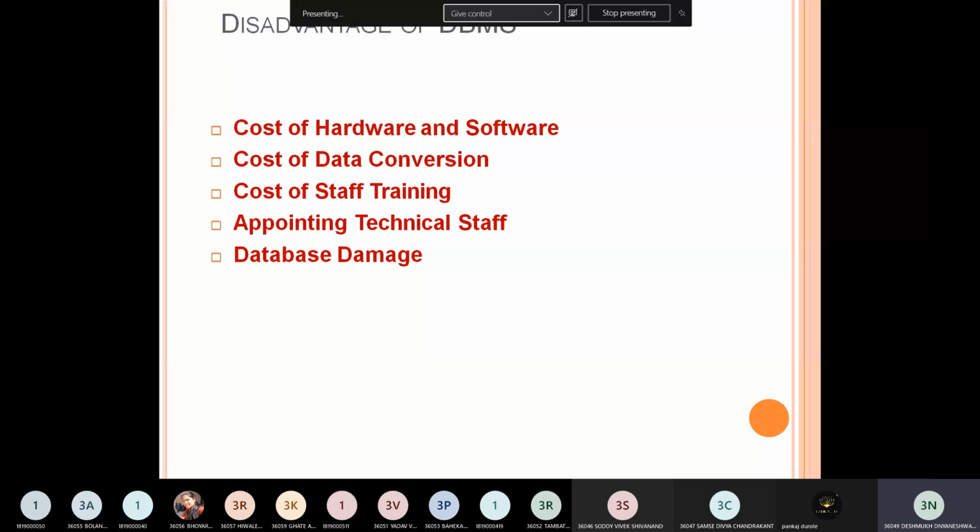If we are using limited things, we can use Oracle database, but if you want to use it to a far extent, like new companies are doing, then it becomes very costly. Cost in conversion, cost of staff training, appointing technical staff, database can get damaged, and many more.